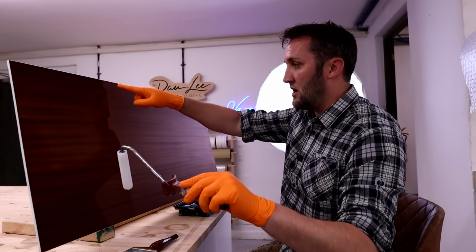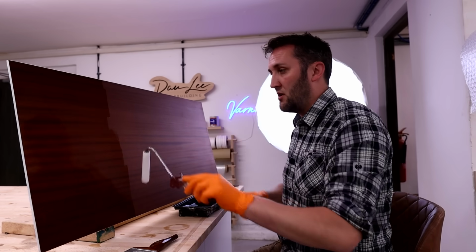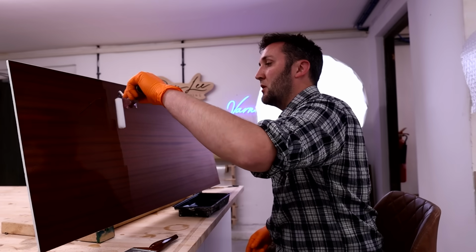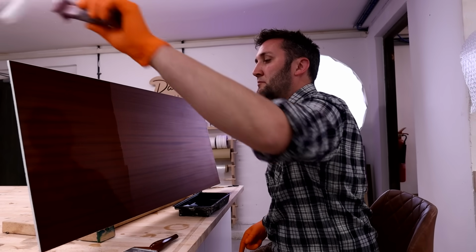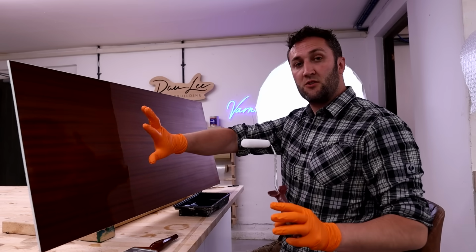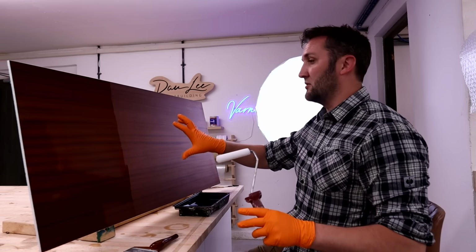And what I'm also doing here is just feathering this edge so that when I move into the next section, I'm not going to have a hard line there if it takes me a little while to get there. So I'm going to apply it like that. Now that section is signed off, I can leave it alone. I don't want to touch that any further. I can move on to the next bit.